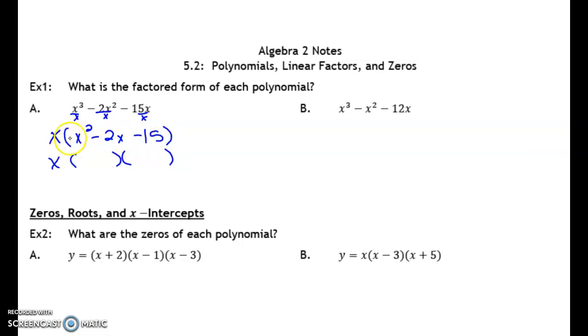Since our lead coefficient is 1, there, 1x squared, these are the easy ones to factor. So what multiplies to be 15? We have 1 and 15, or 3 and 5. Which pair had a difference of 2? It's got to be the 3 and 5. And then remember, we want it to be a -2. So if I have 5x and 3x, I need the 5x to be the negative. Now when you write out the factors, don't forget to rewrite that x that we pulled out front, because that also is one of the factors.